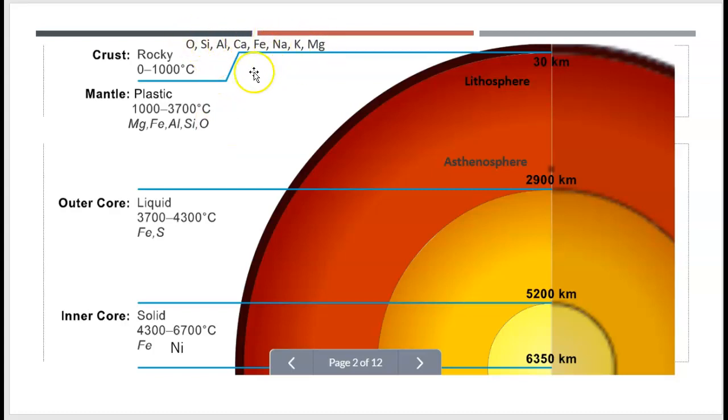The mineral content also changes. So we've got lots of iron and nickel, iron and sulfur, iron, but now we have silicon and oxygen. We have silicon and oxygen here, and these are the elements that are making up lots of the minerals that are building up the rocks that we stand on. And then we have all these other elements that are sort of useful elements that we can mine or extract from the Earth for human uses.